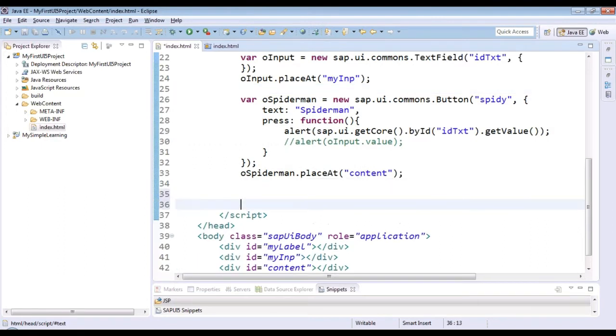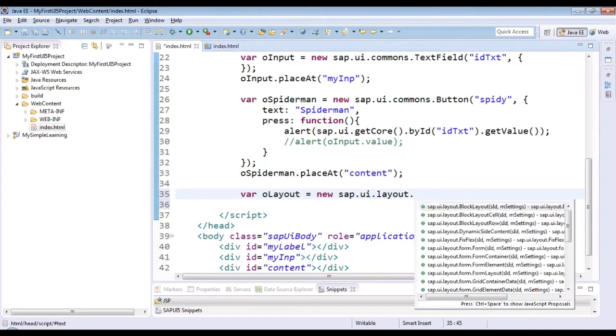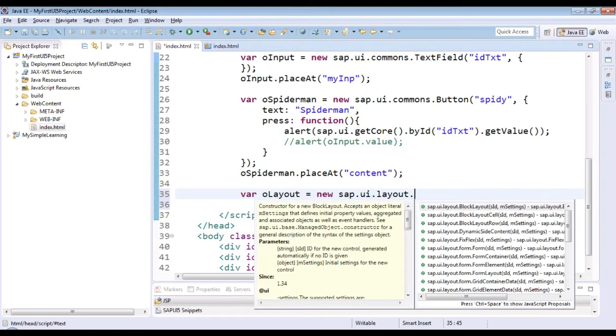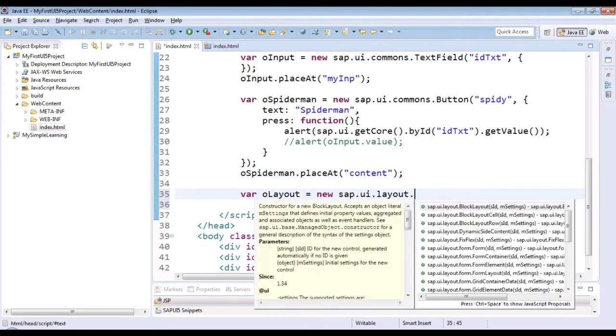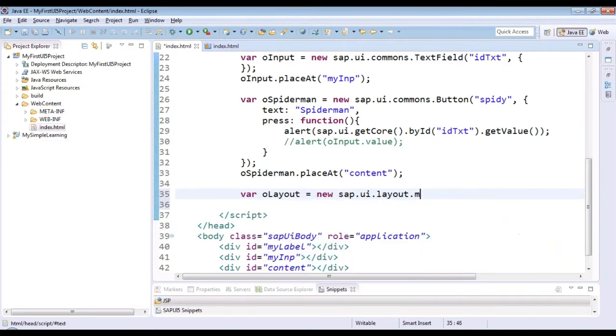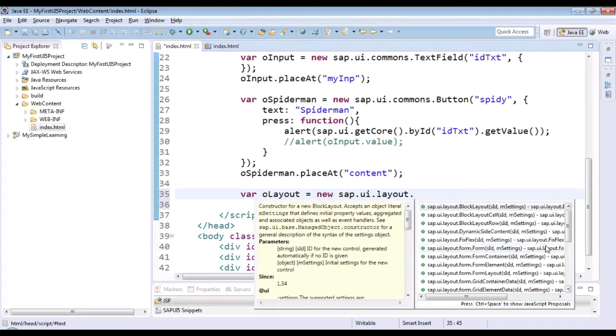Say var oLayout equals new sap.ui.layout dot, and I'm going to press Ctrl+Space, and now I can add the layout here. So let me add MatrixLayout.